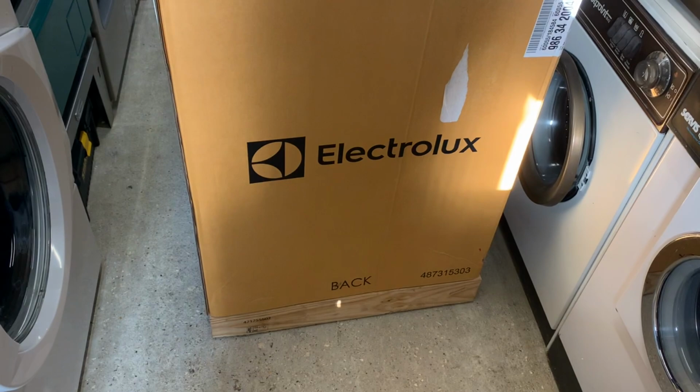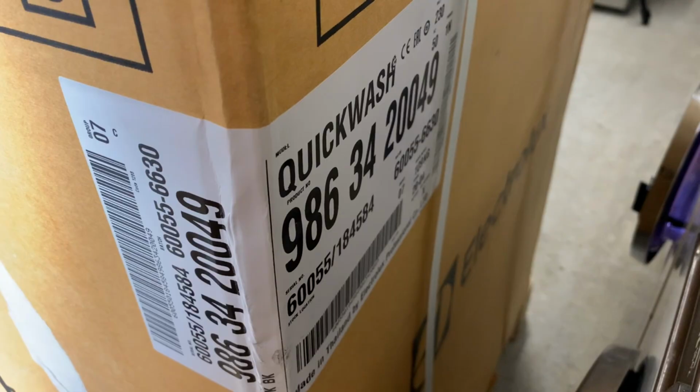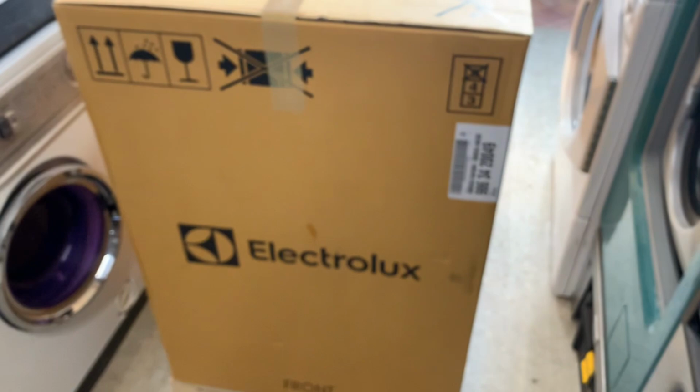Around the back. Really, the other side looks exactly the same, with another sticker on there. Right, let's get the cardboard box off.